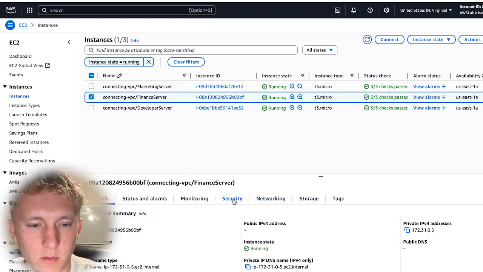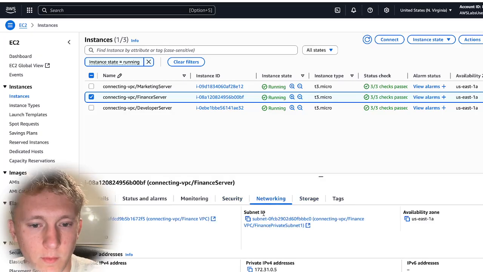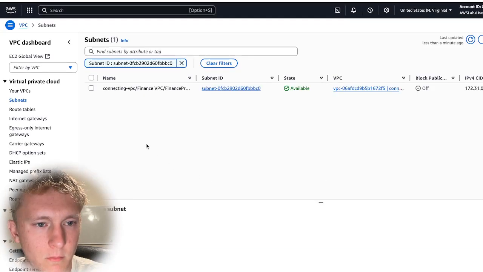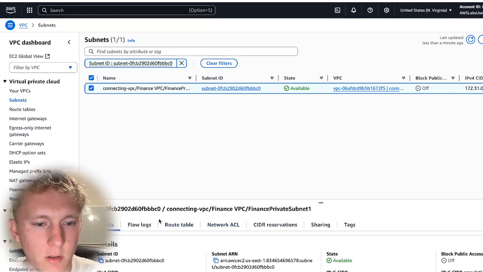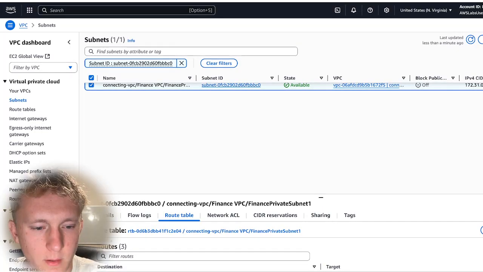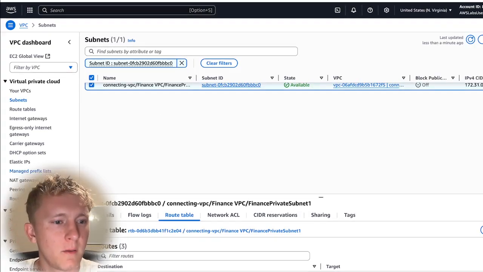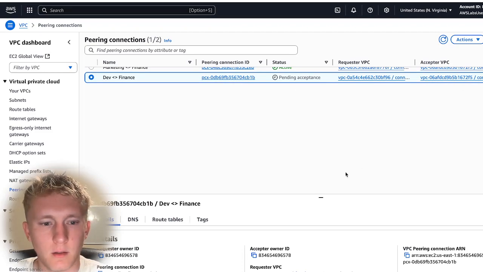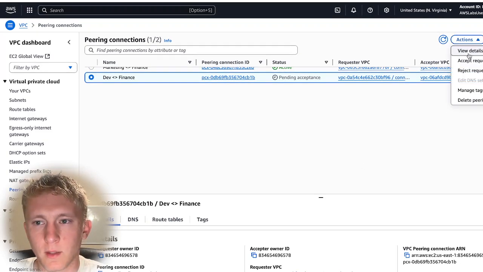So networking, subnet. Did we just try this? Did it not work? Route table. So it has one for this. Oh, the peering connections, I need to accept it.